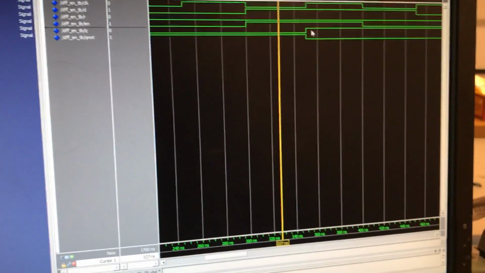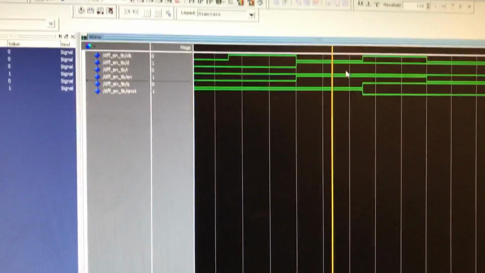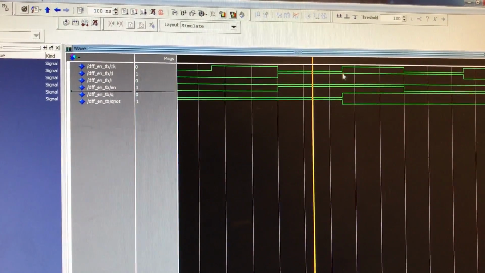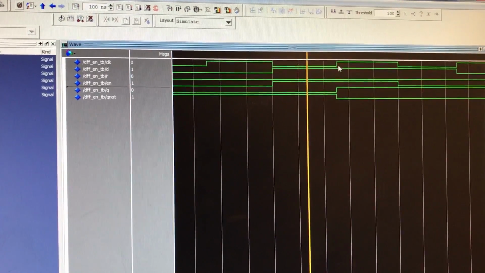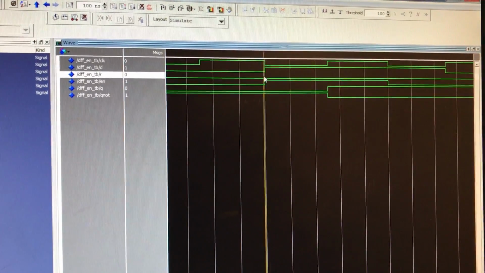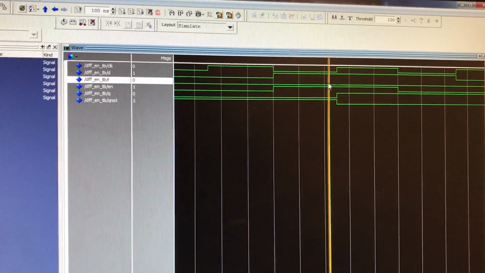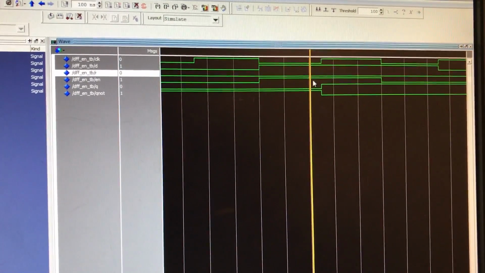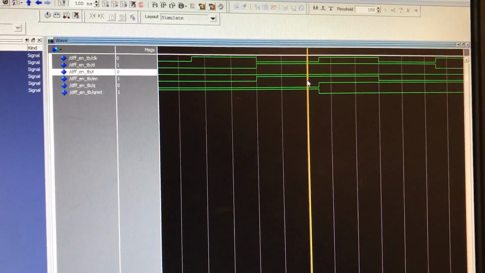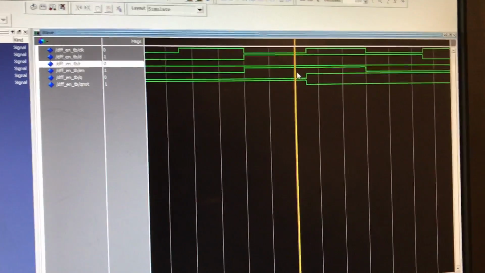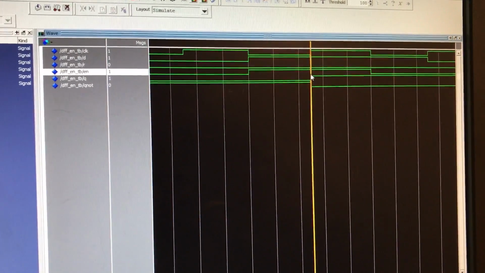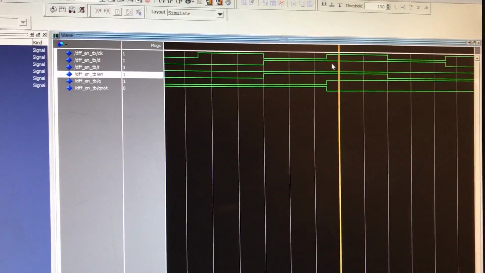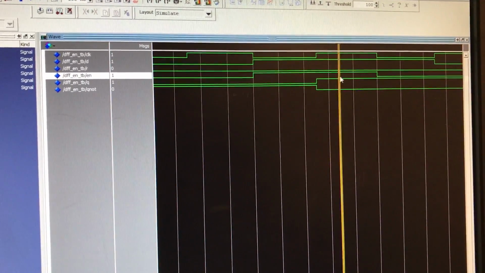So here Q is about to change, and that occurs when, as you can see, clock is hitting a rising clock edge here. Data has been set to 1 further back. Reset is 0, so that does not interfere with the system, and the enable is also set to 1. So when you hit that edge, then Q is going to match the value of D.